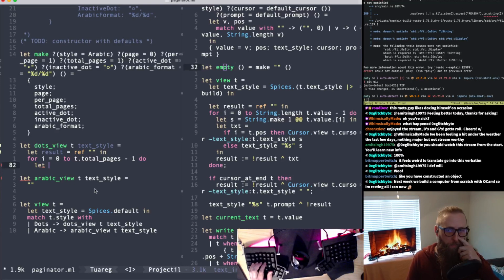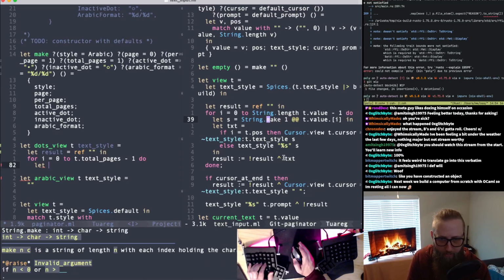So for us, we have this result ref at the end of the day. And let's see if I can understand this. Let s equals string.make 1. Okay, so string.make n c is a string of length n with each index holding the character c. Okay. String.make 1 at t.value i n.